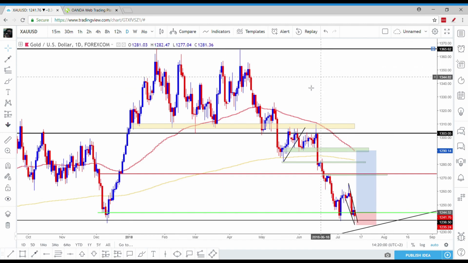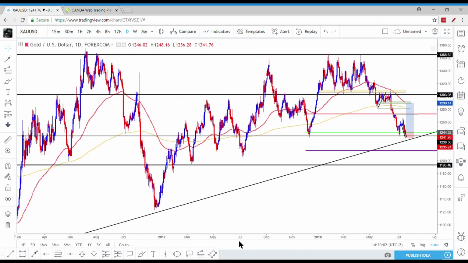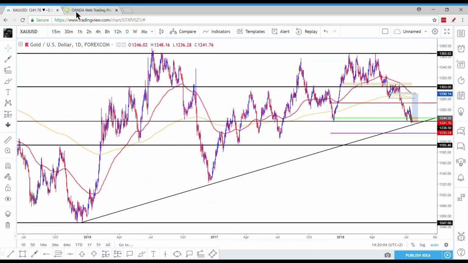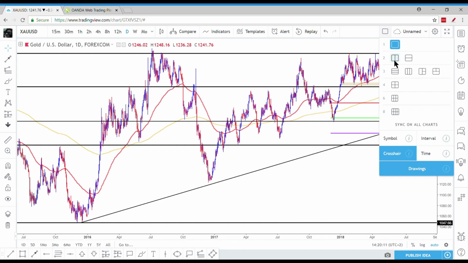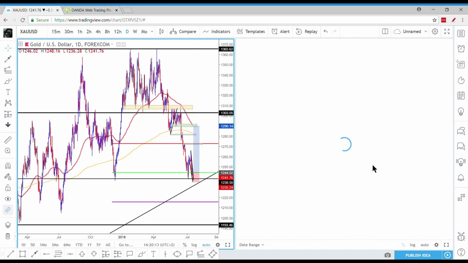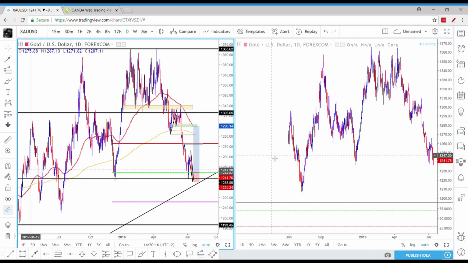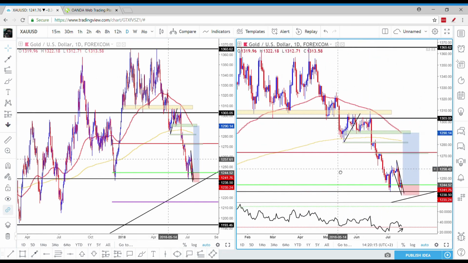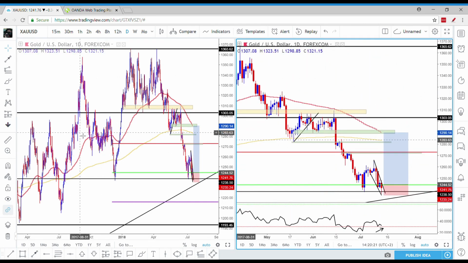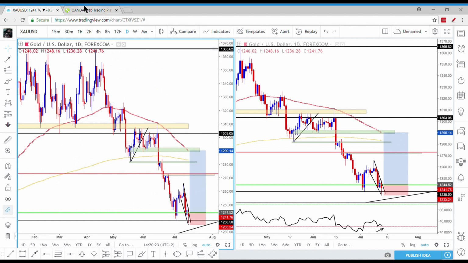That's multi-time frame analysis. What you could do as well for multi-time frame is if you're using the Oanda web trading platform, which is powered by TradingView. As I said, with TradingView, you can have different charts on the same screen, only if you've got the paid version, okay? Now, if you've got the free version, I told you can use Oanda. Even if you've got a demo account or something, it works.